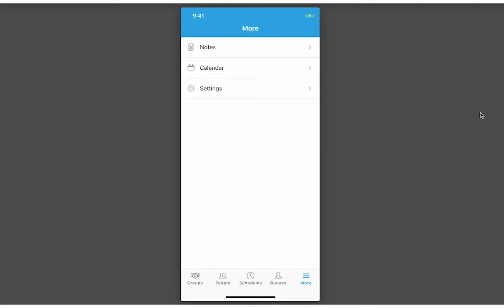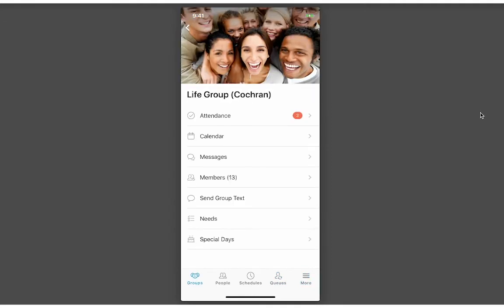And there are some other things as far as being able to look through notes and calendars and settings. But the goal here is very simple. How do we take the critical information that I need on the run, on the road, at a hospital visit, at a home visit, in my small group on Wednesday night? How do I take that information and provide it to the people that need it, so that they can have an easy way to enter information about people's engagement and have the information they need to be intentional and concise with how they are following up with those people?